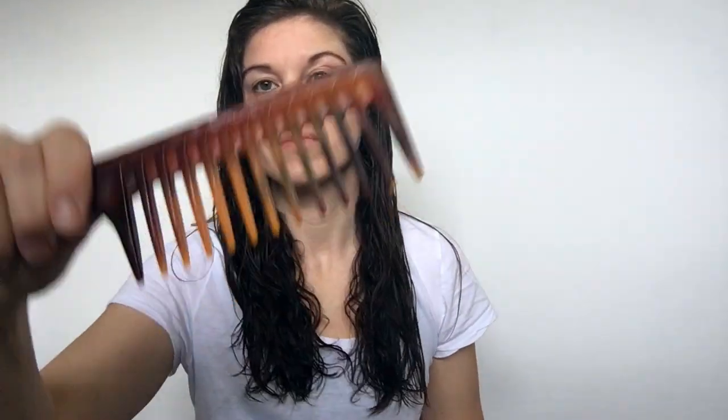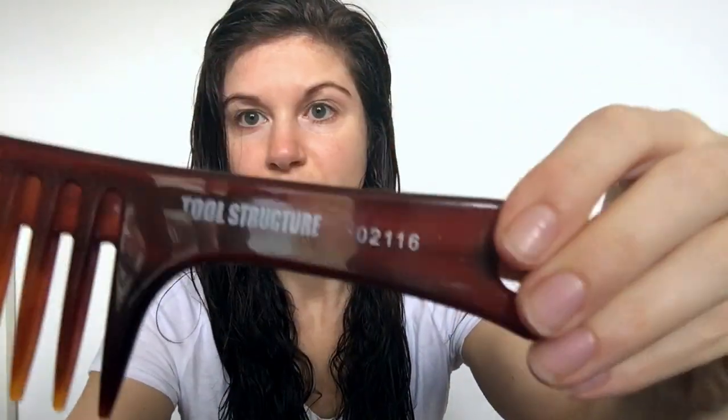First thing is I'm going to take off my t-shirt turban. I dry my hair like this in order to prevent frizz — I'm still not drying my hair with a towel. I'm just going to wrap it up and let the t-shirt absorb half of the water. Then I'm just going to comb through my hair, which I've already finger detangled in the shower, and I'm only using a wide tooth comb. You will see that throughout this tutorial I do not use a hairbrush — just this comb or my fingertips — and that is to prevent any extra hair breakage.